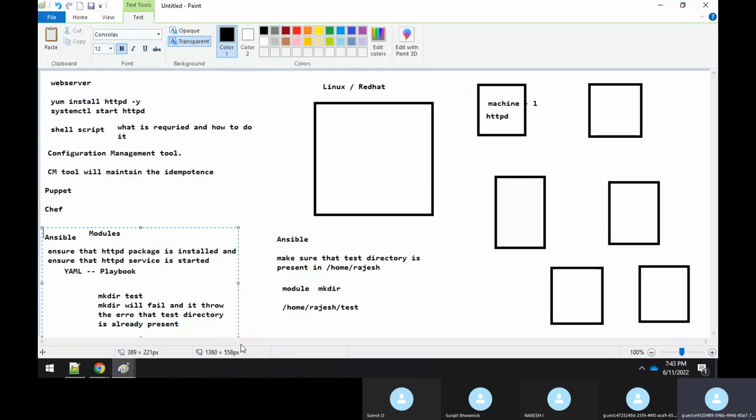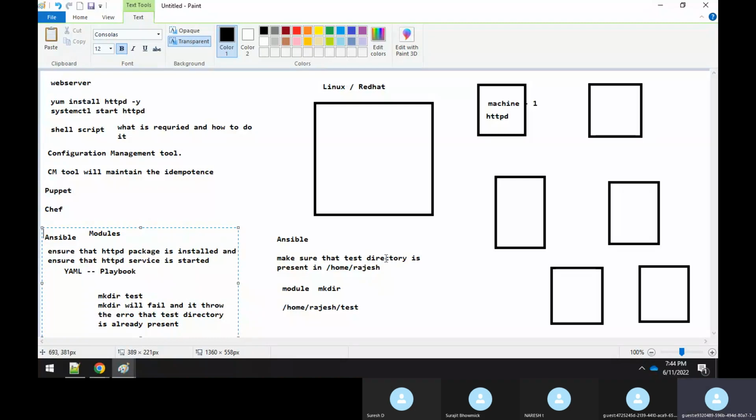It is not like Ansible will give one output the first time and a different one the second time you run it. It is like giving a kid a calculator and telling the kid to always type 2 plus 2. The whole night he will be pressing 2 plus 2, that is 4, 2 plus 2, 4. 2 plus 2 will always give the result 4 only. He will not get 4, 5, 6, 7. You won't get different results. You will get the same result.